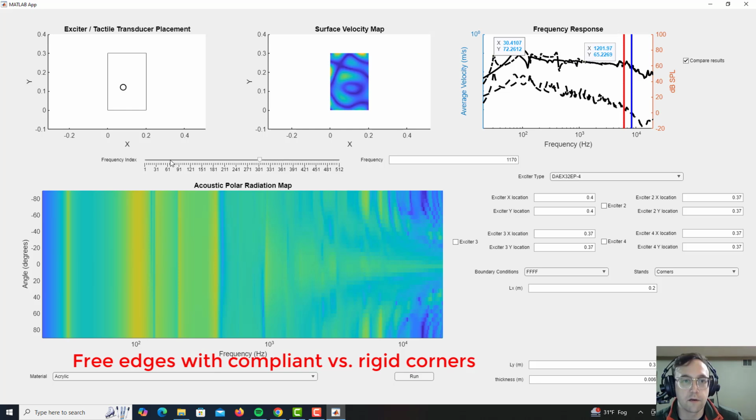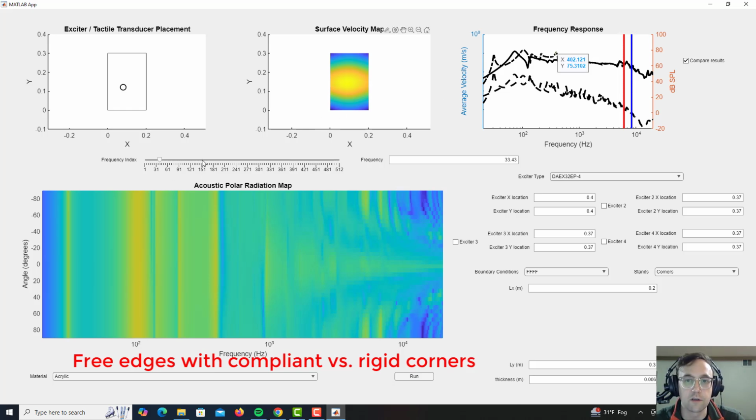So at 30 hertz, there's something going on. Yeah, that's that mode where the middle of the panel is bending out. That's omnidirectional radiation here, you can see. It's pretty much all omnidirectional up until 2 or 3 kilohertz, and then things start getting funky. Let's look at some of these other modes.